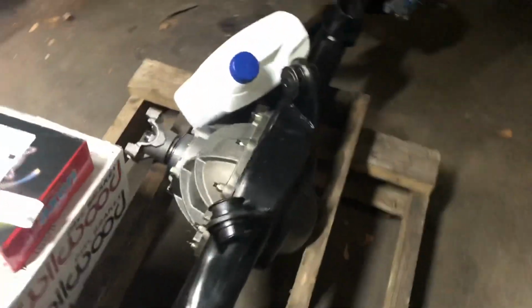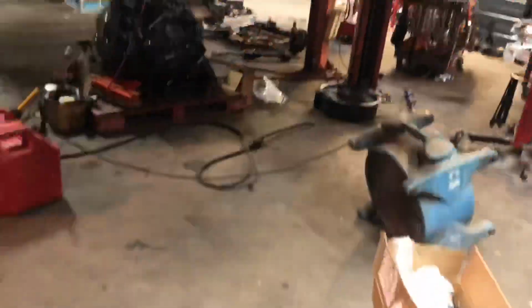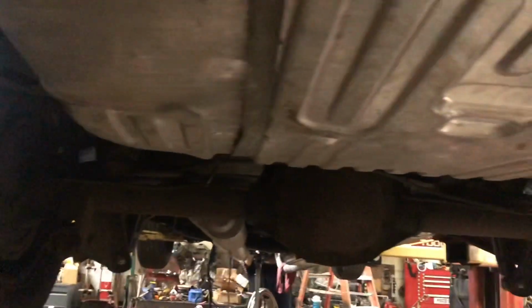Getting her mounted up for me. Torque burner in there too. Trying to get her all mounted up. We'll be snatching this old thing out, snatching this old red out, putting that baby in. Putting this sexy thing in here. Ooh, yes, sir. That's dirty too, man. I need to fix this line. Make the zip tie up over here.